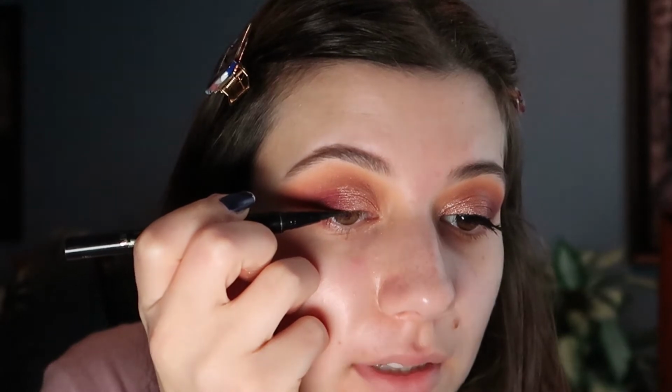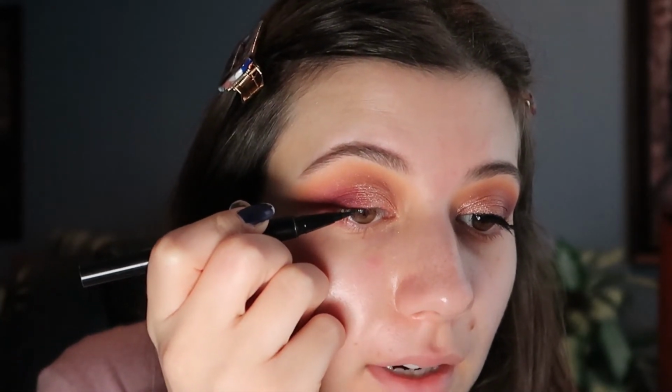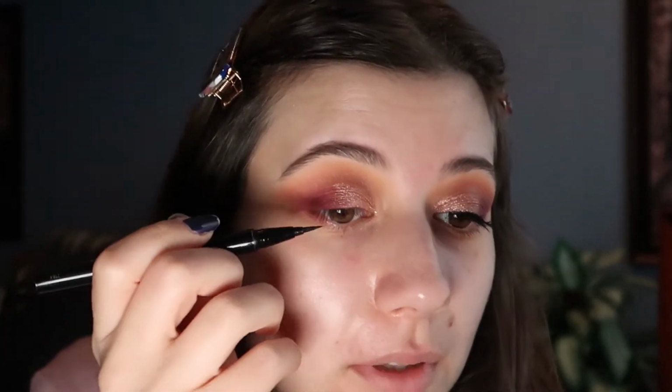Alright, and then taking the Stila Stay All Day Waterproof Liquid Eyeliner, I'm just going to be applying a very thin line on my eyelid. We're not going to be doing any winged eyeliner today, but if you want to, by all means go right ahead. And I'm going to be using the Too Faced Better Than Sex Mascara. So for lashes, I'm going to be using the Ardell Wispies. Okay, so now I'm going to go off camera and do the rest of my face and come back and show you guys the final result.